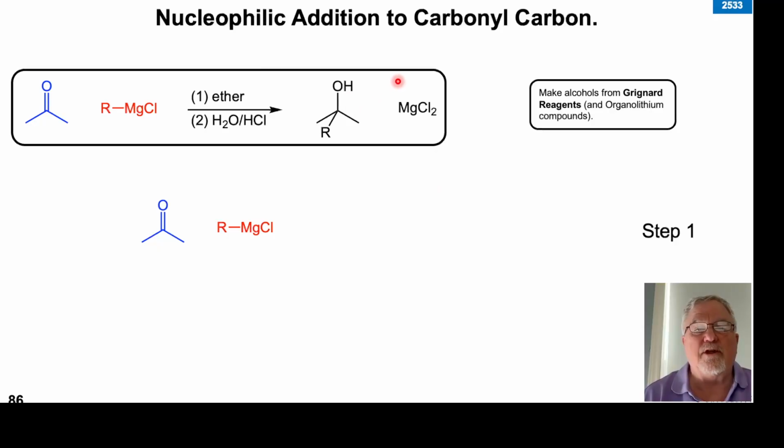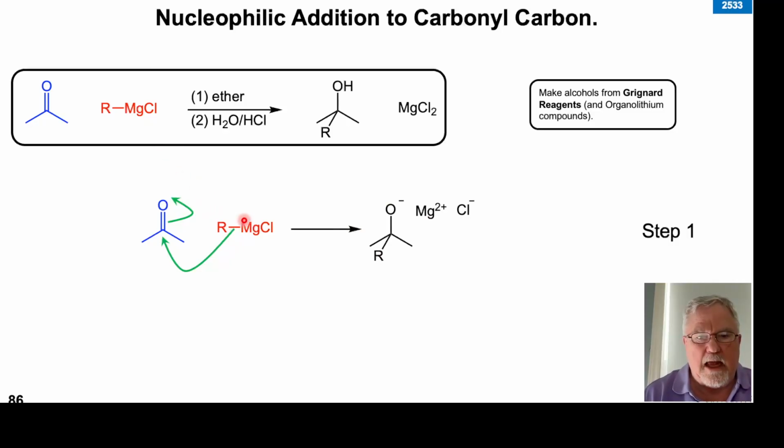So let's take a look at the nucleophilic addition of a Grignard reagent to the carbonyl carbon. So here's our nucleophile. We have it red as always, and we have a very polar carbon-metal bond here that will act as our nucleophile, and it attacks the carbonyl carbon. We throw the negative charge up onto the oxygen, and the reaction just stops there. It coordinates with the magnesium and the chlorine.